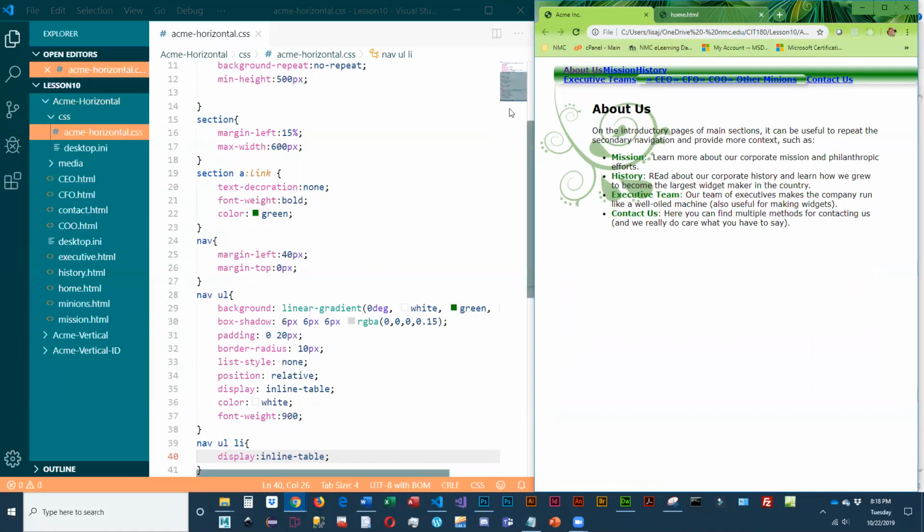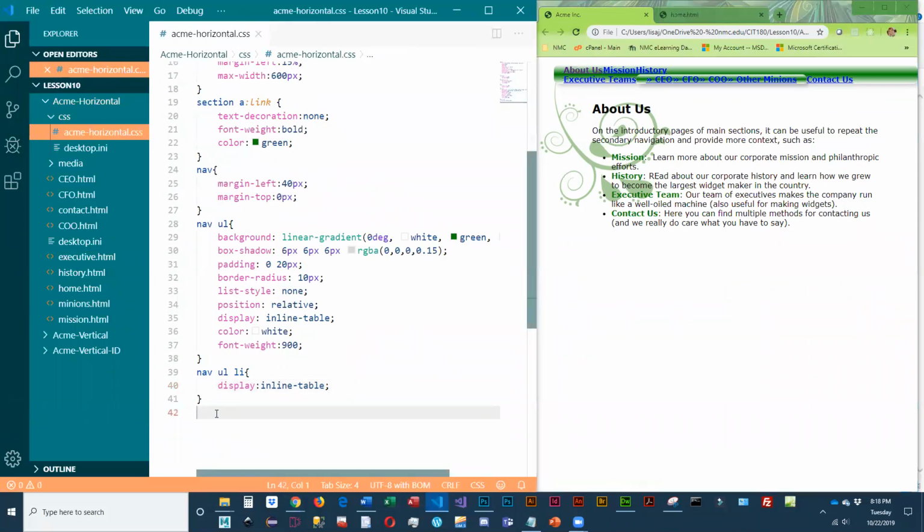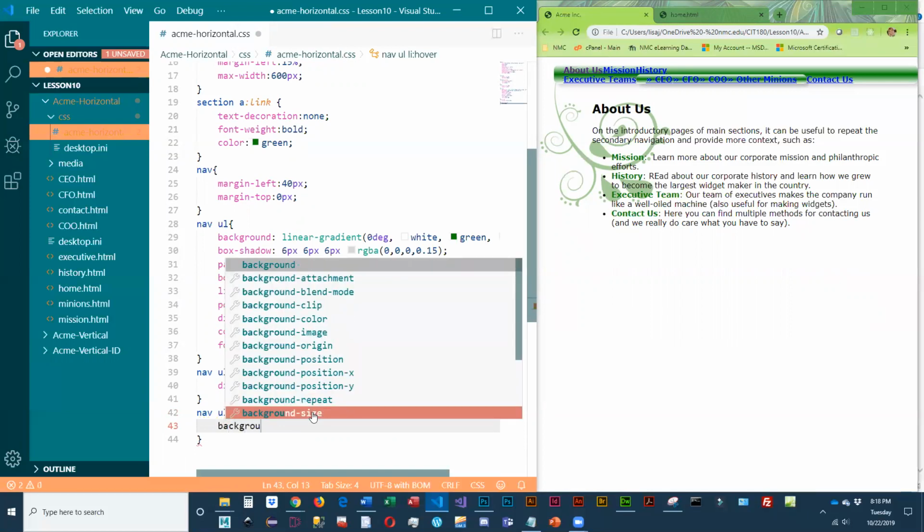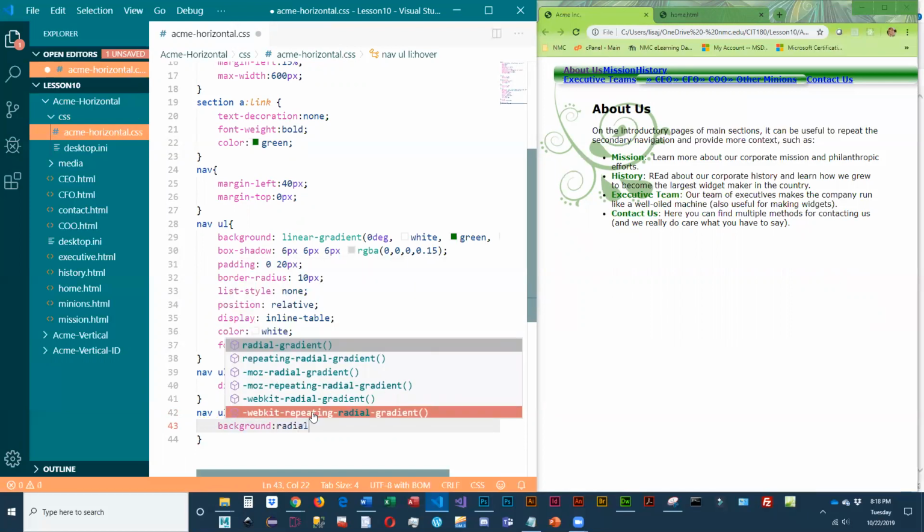We are going to change the hover. So for that, it is nav ul li hover. And hover is when you point at any of the lines. Get rid of the space. And so we are going to say background, radial gradient.